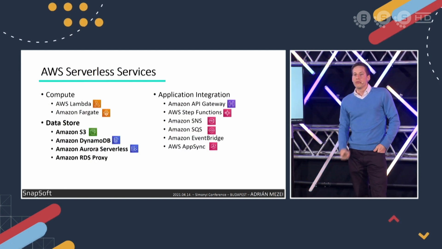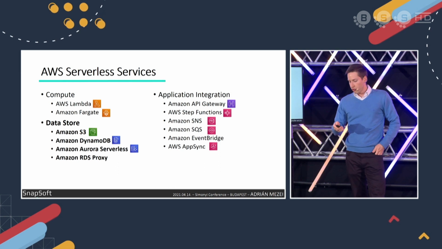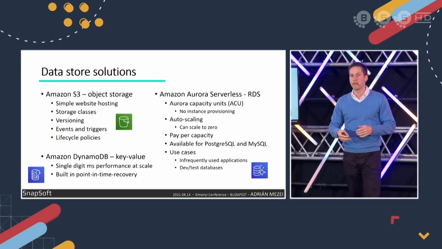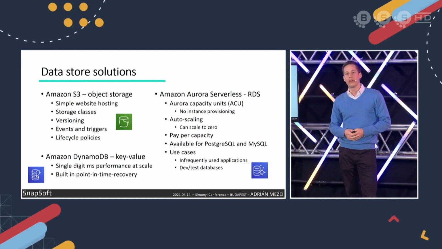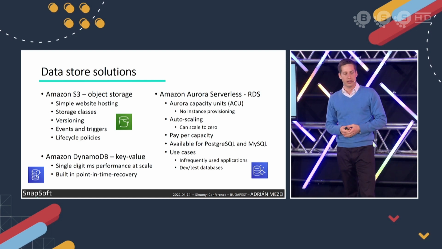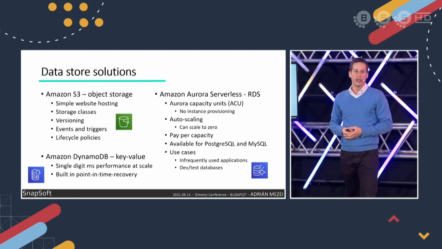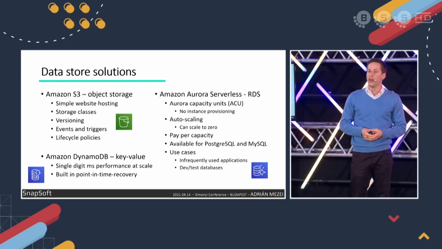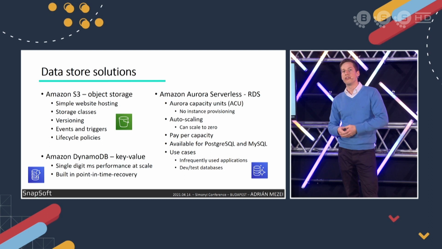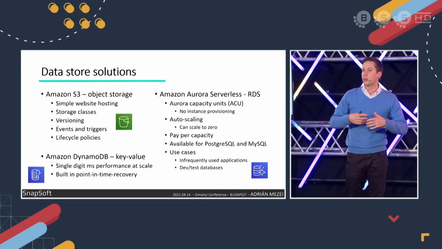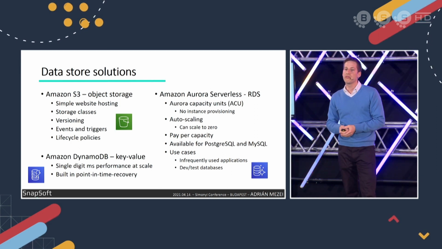So that's from the compute. Let's have a look at the Datastore solutions. So in Datastore solutions, we basically can think of 3 serverless ways that we can use. There is the object storage solution, which is provided by Amazon S3. There is DynamoDB, which is a NoSQL database solution. And there is RDS, which is a relational database solution. In some applications, maybe you will use all of these, maybe some of these.